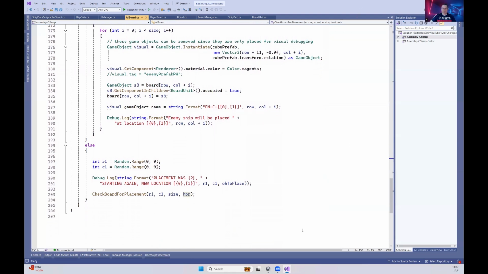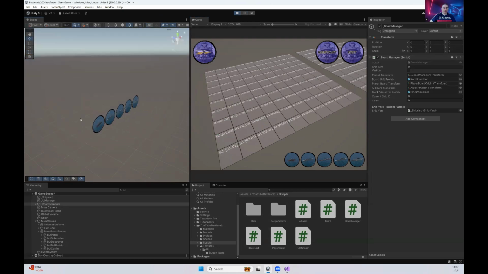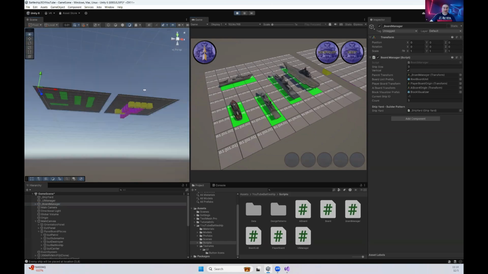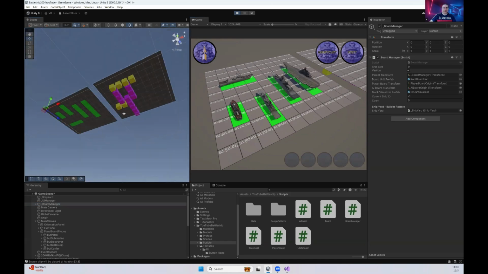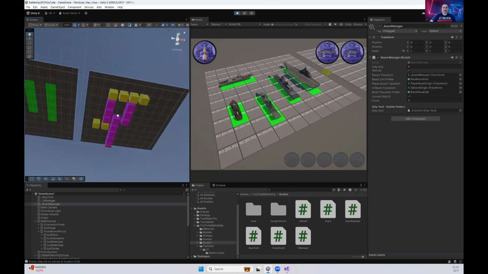So let's go back to the editor and click run one more time. Let's go ahead and place our pieces. Right now we are still in the board manager, where we are allowing the player to place its pieces onto the board depending on the orientation. Once that's done, immediately afterwards, the code that tells the AI board to generate and place its pieces onto the board is called.